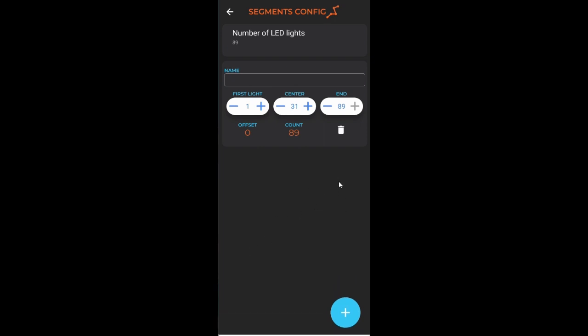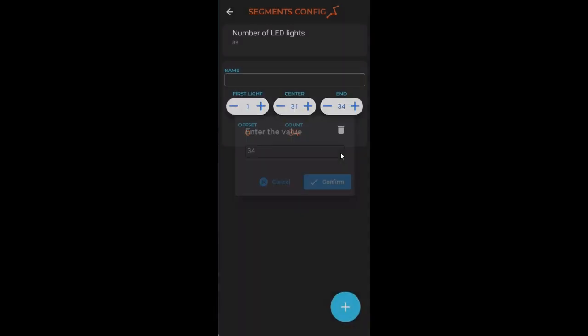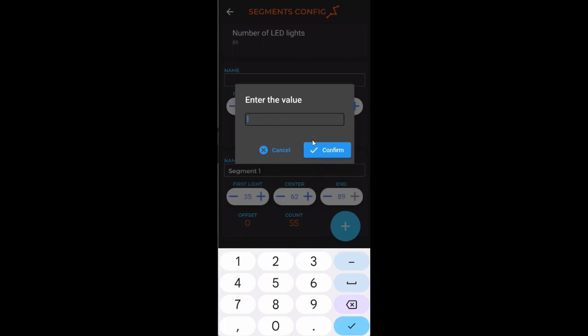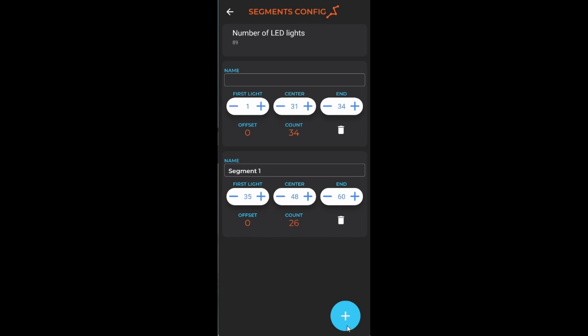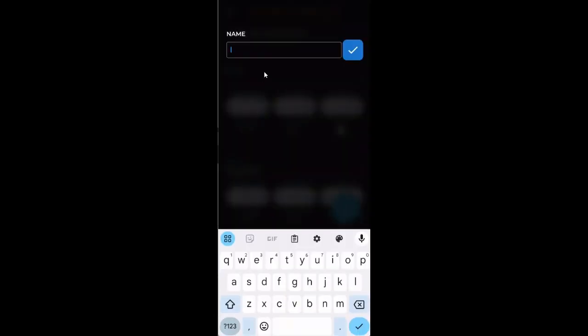So what's happening is I've got 89 lights on my install, and my first segment starts at light 1 and goes to light 89. So there's not room to add a new segment. So just temporarily, without worrying of exactly how much room I need, I'm just going to shrink that number down. And now I can add a new segment. And let's say I want 3 overall. So I'll choose a number smaller than the final total, and there'll be room for me to add a 3rd segment. Now I can name these so that they make sense to me.